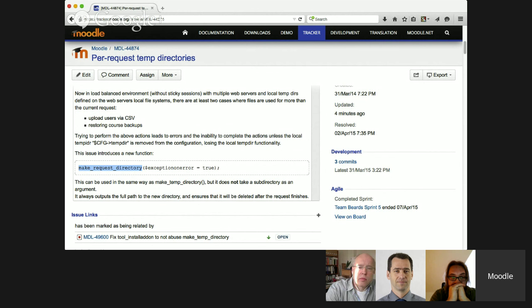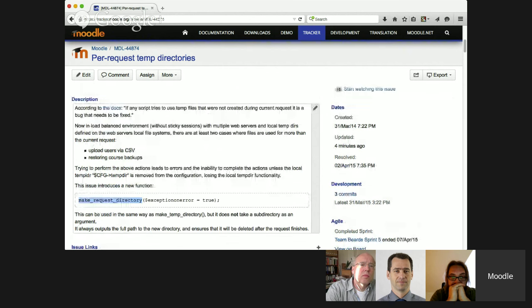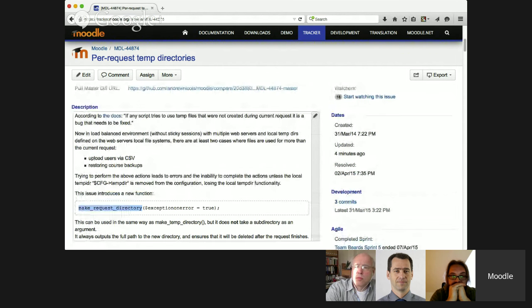And as a result of that, for the temp directory, we've removed the warning that it shouldn't be used in a clustered environment, and it should now be shared amongst web servers. That's something which has always been documented as you shouldn't do, but it's never been possible to do that. So we've just taken away the restriction, or the recommended restriction. So that's pretty much all I had to add there.